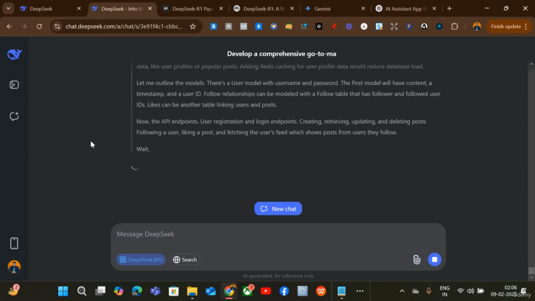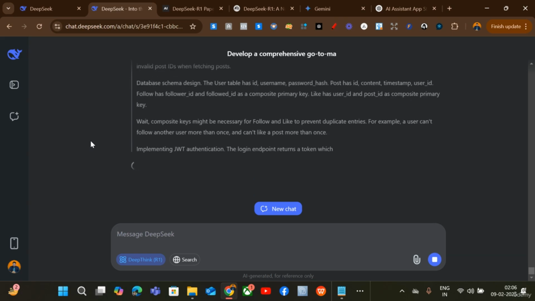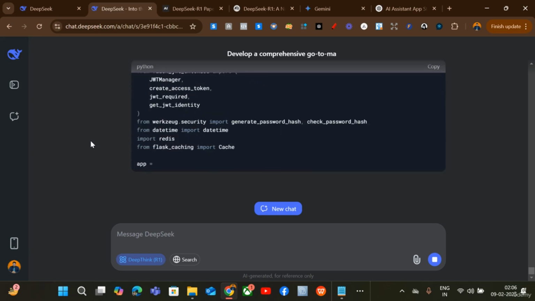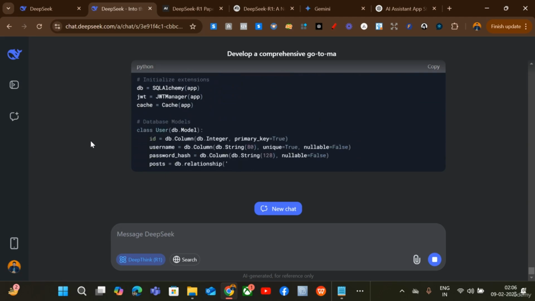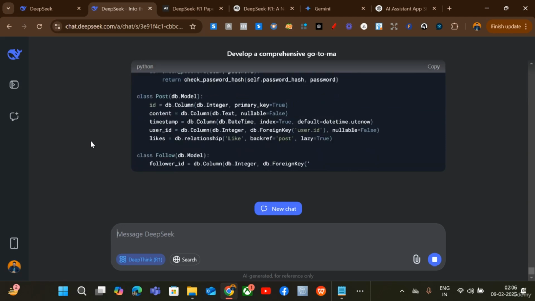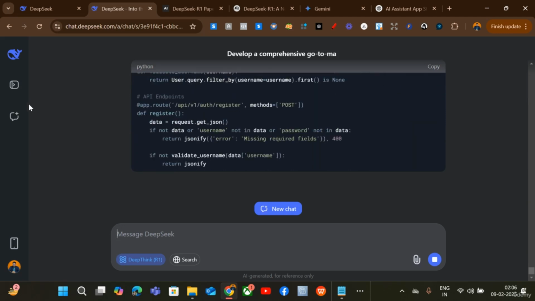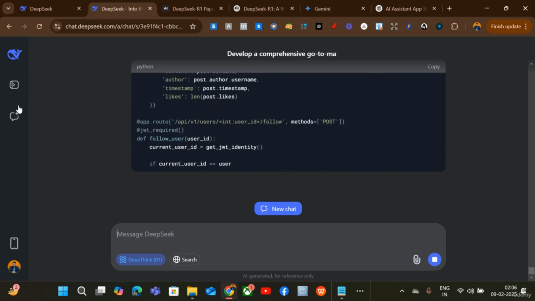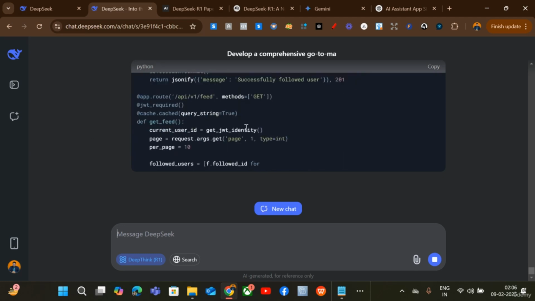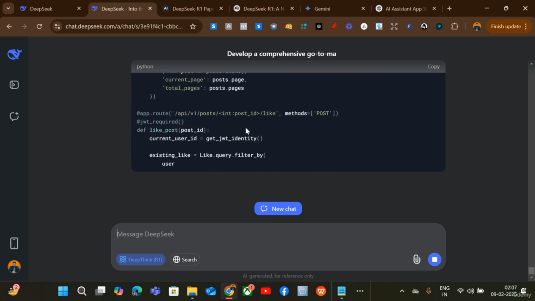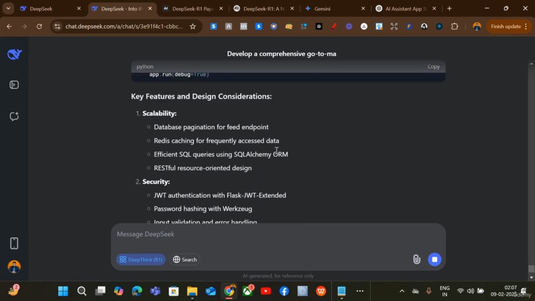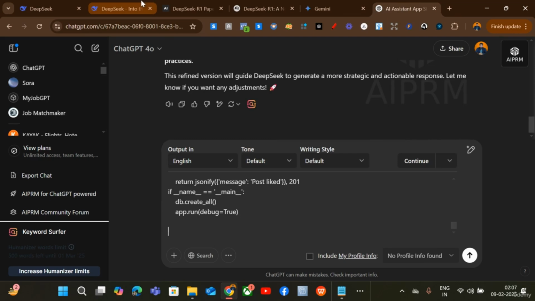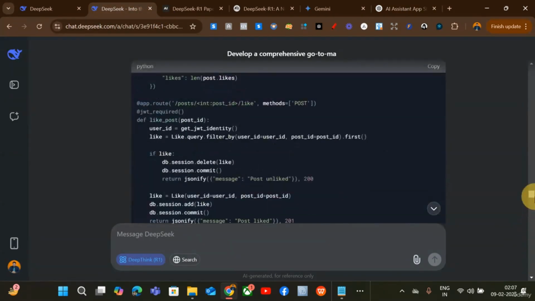So it's thinking, and it will definitely provide better results compared to the previous one. Now what we'll do is copy this code, go to ChatGPT, paste this code, and come down. Again, go to DeepSeek, copy this code.